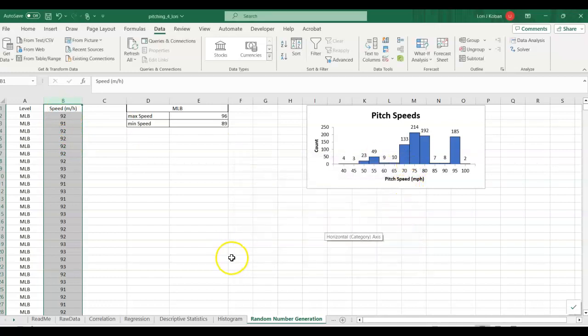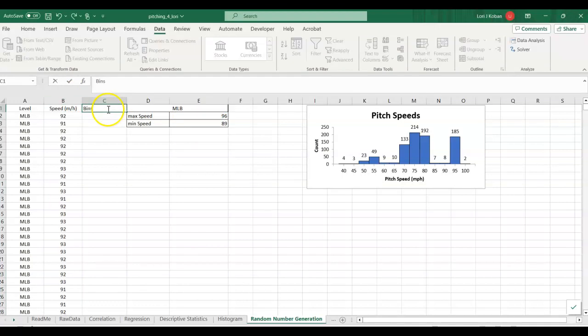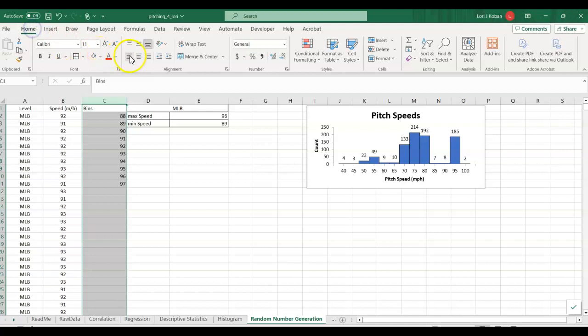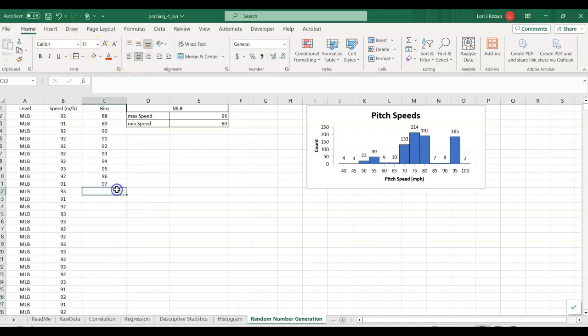Let me take the bins that go from 88, 89, all the way up to like 97. Okay, so we'll use these bins. There aren't many of them, so I'll put every number in there. Now let's make a histogram.